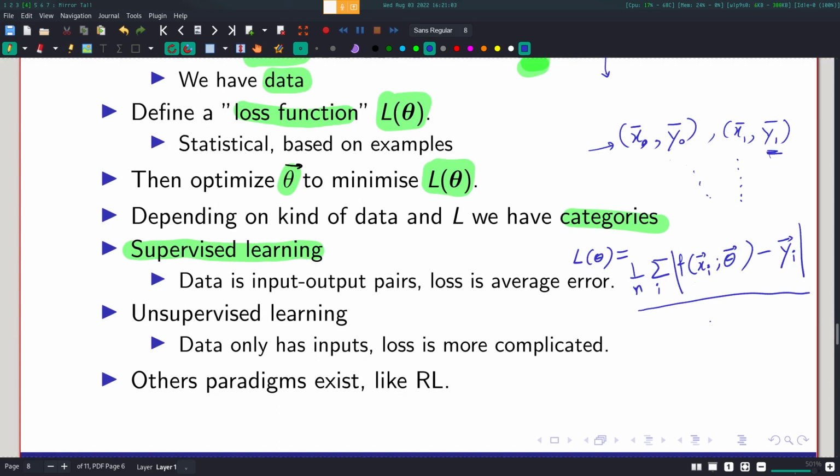Yes, no? Okay, sure. So this is basically the case in supervised learning. In unsupervised learning, things are a little bit more complicated, and we won't go into it. But the unsupervised learning problem is basically stated as usually when you only have input. So you don't know what your output should be. You don't have these things. So these things are not available to you in unsupervised learning, right? So if you don't have these things, then how do you define loss? It's a little bit more complicated, but you can still do things.